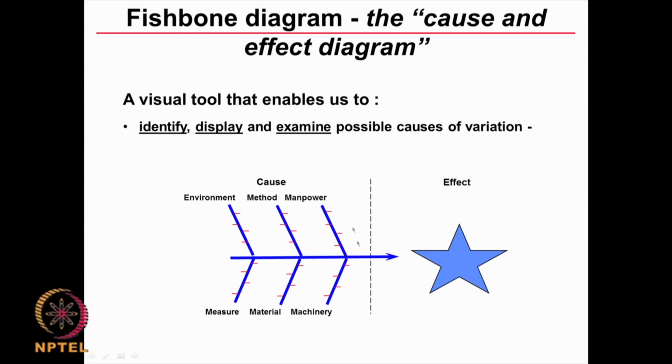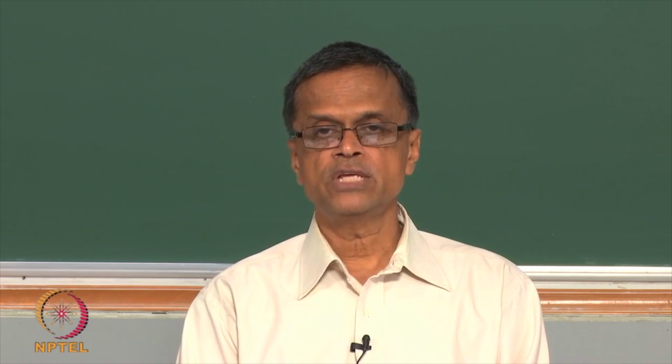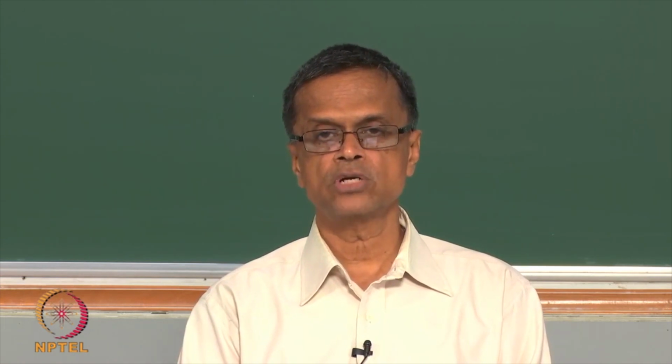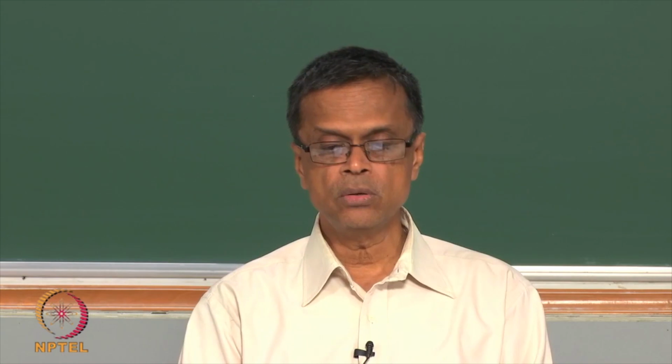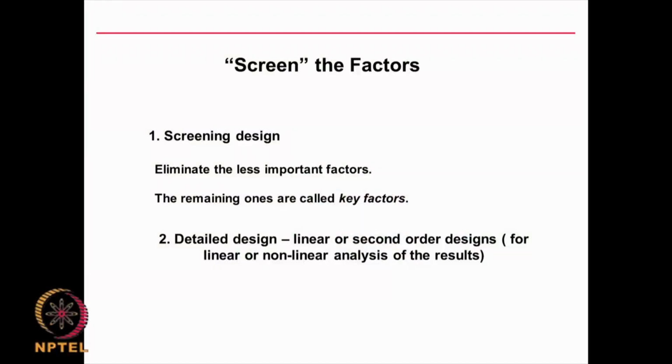Some of the parameters may not be in your control at all, and some of them may be in your control. For example, if you take your pizza delivery, the road work, you have no control. If there is heavy rain or heavy snow, you have no control. The number of red lights coming on the way, you have no control. But you have control over things like the driver's experience and the car's quality. So there are some factors over which you do not have control and some over which you have control.